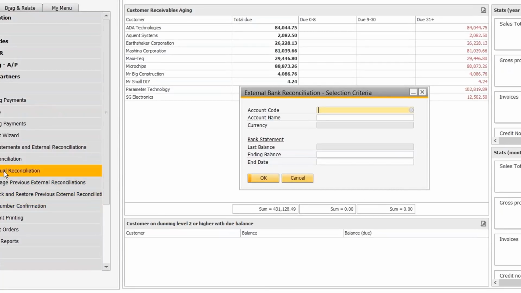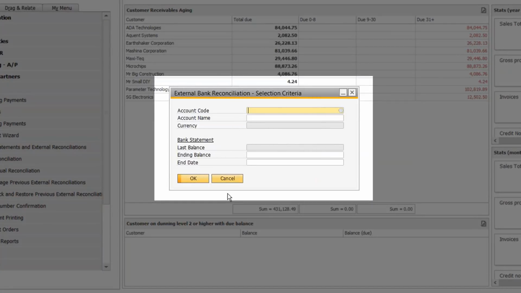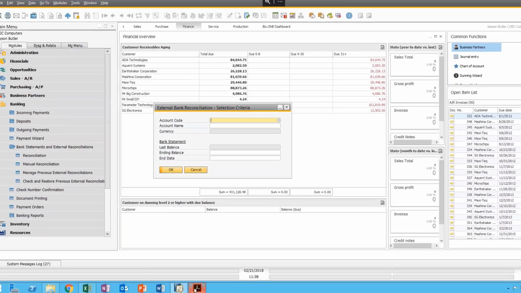If I click that menu item, I get the starter screen for manual reconciliation. We need to pick the bank account and whatnot.